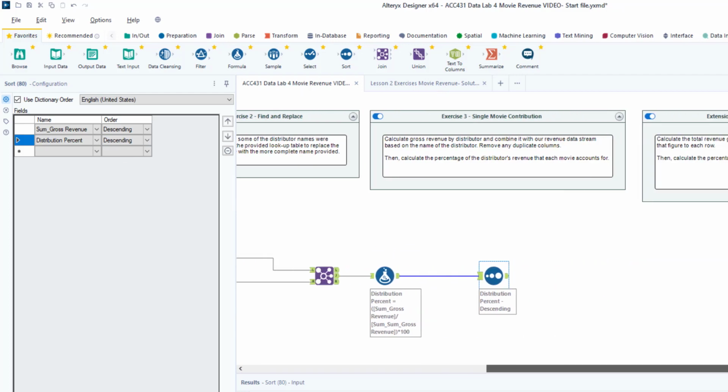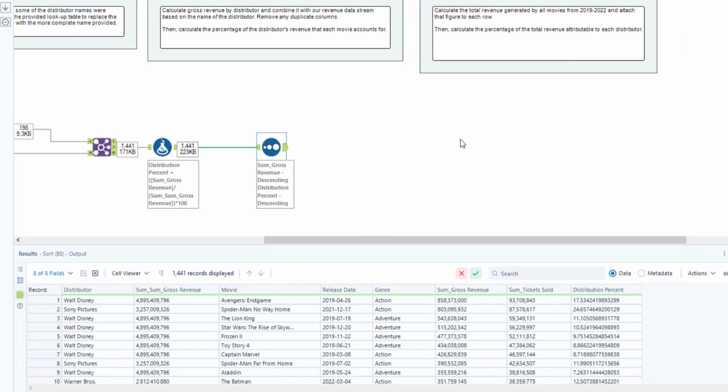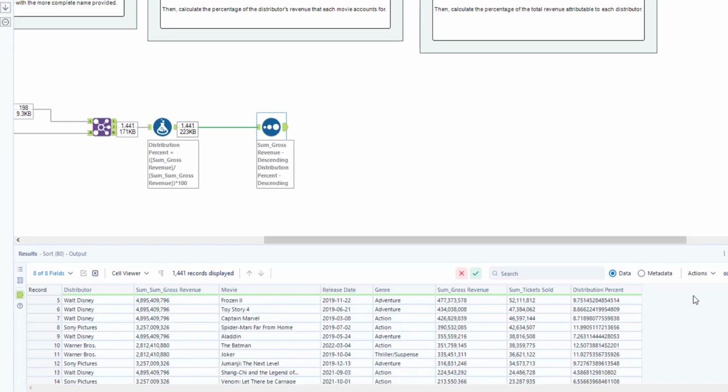What were the instructions? That's always a good thing to ask. Total revenue, then calculate the percent. So let's do the revenue first because they kind of wanted both, and then we can do a percent next to that. Okay, let's run it. See if it likes it. Click on the little green. And there you go. So let's take a little look at our lovely little output.